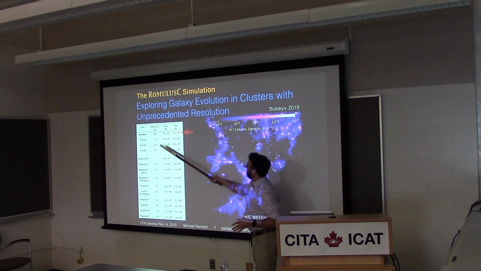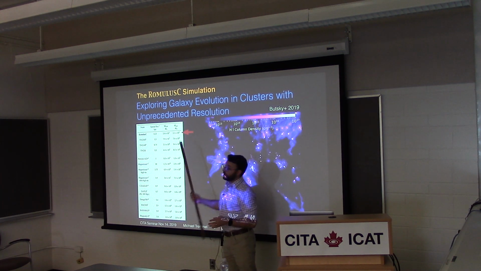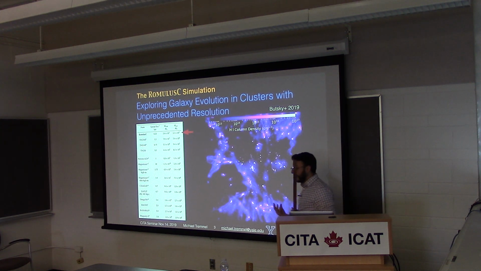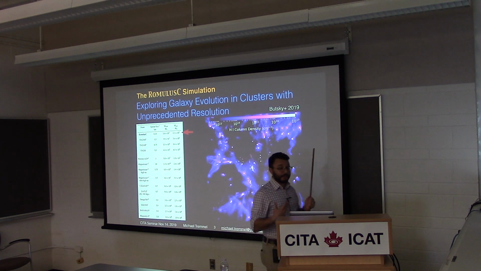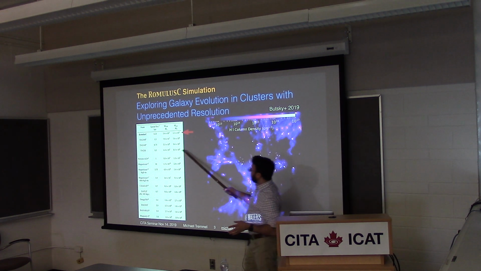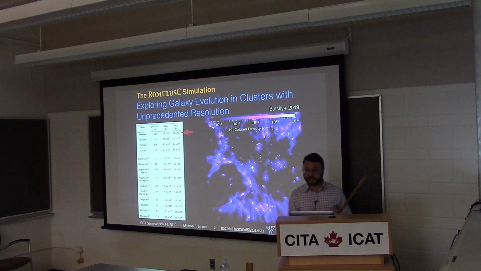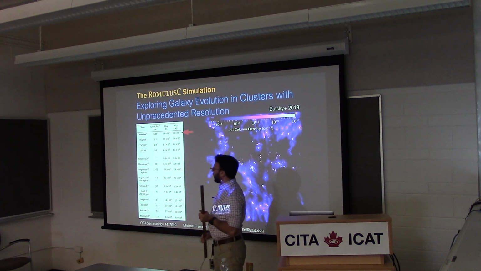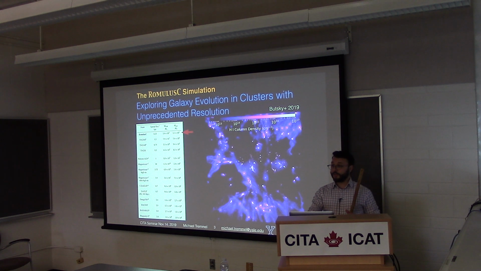So just to drive home the point a little bit, it might be a bit hard to read, but compared to every other simulation that includes at least one galaxy cluster, all these big volume simulations, RomulusC has orders of magnitude better mass resolution and several times better spatial resolution. The only simulation that compares to RomulusC is TNG50 from the IllustrisTNG collaboration. Their most recent volume has one cluster about the same mass as RomulusC at about the same resolution. So this is really state of the art in terms of what we can do with cluster environments.